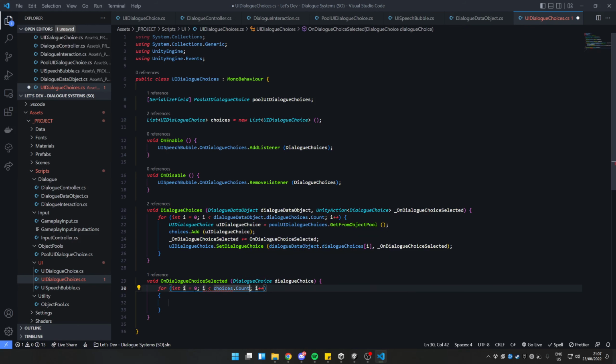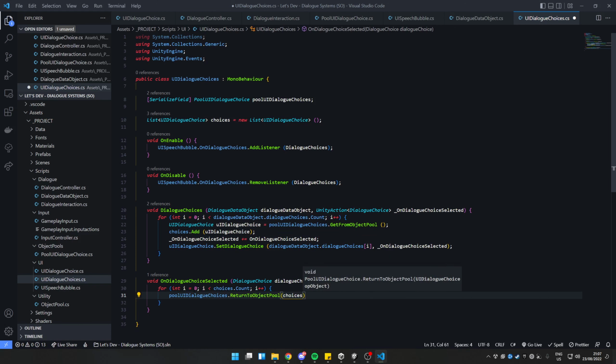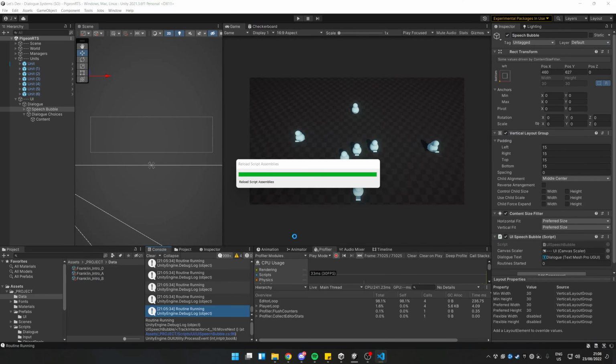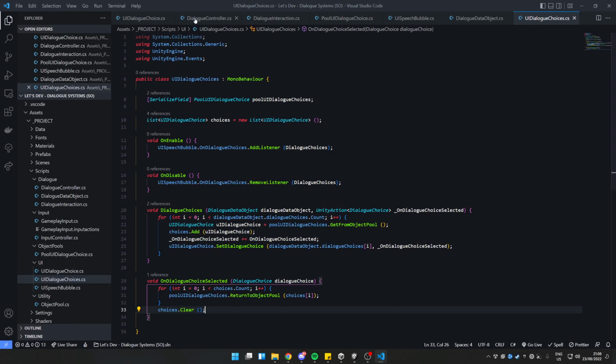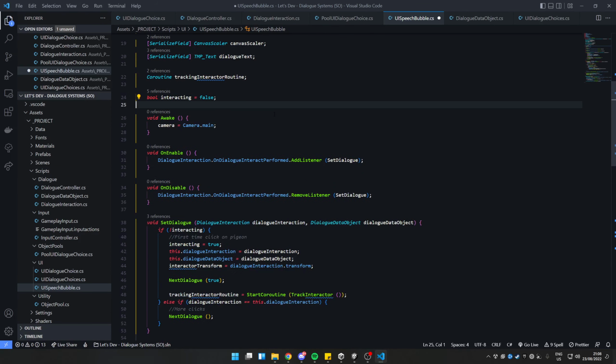Loop through choices.count and go pool.return to object pool choices I. And then we're going to clear out choices right after that. And we can actually get rid of that because we're not using it.